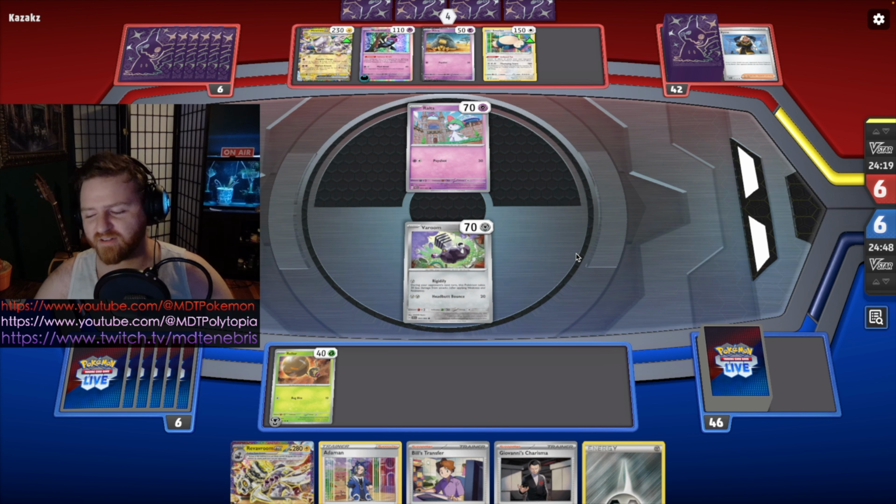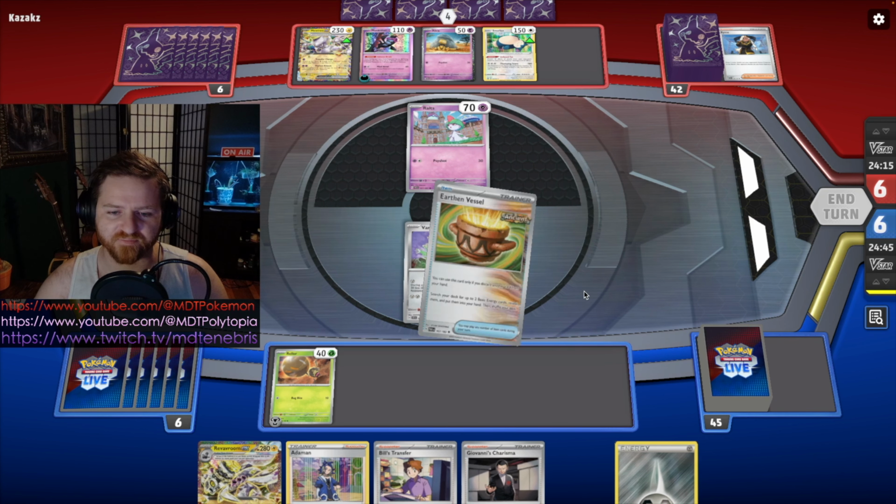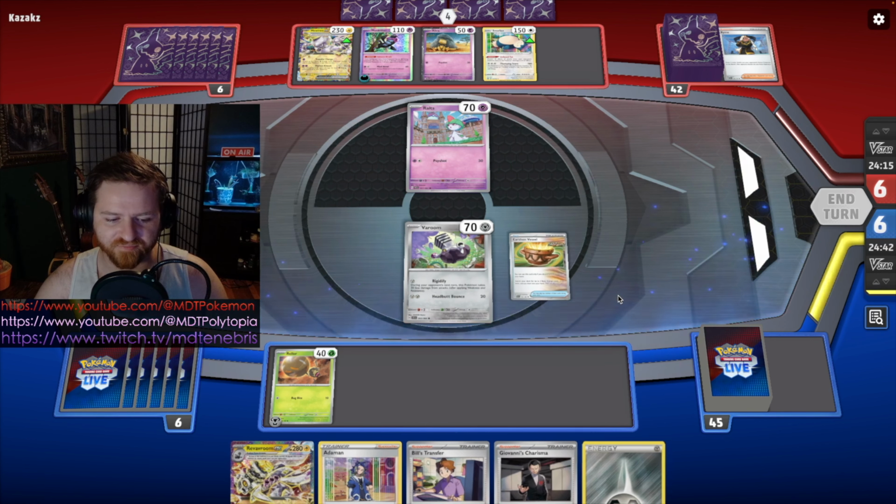They literally messed it up. The grass Pokemon evolves into Rabsca. They messed it up for me. Okay.